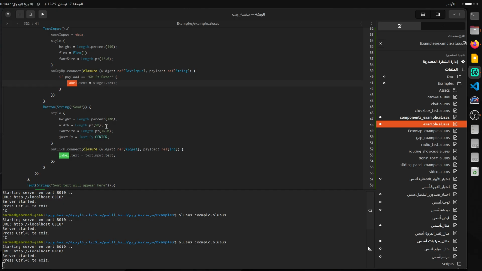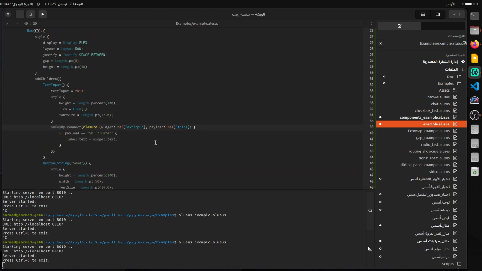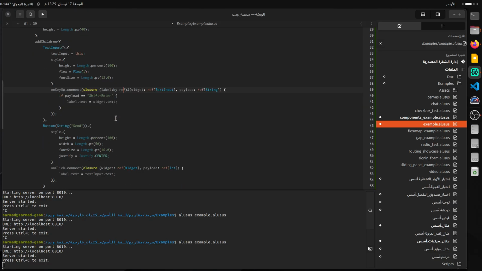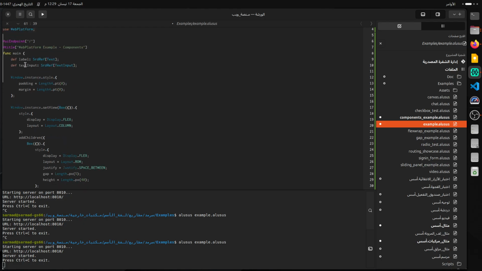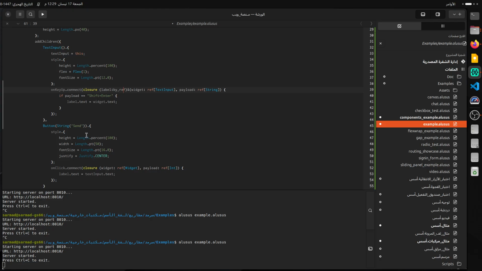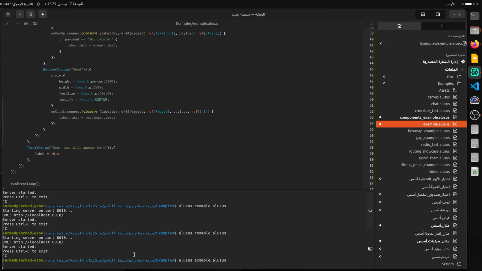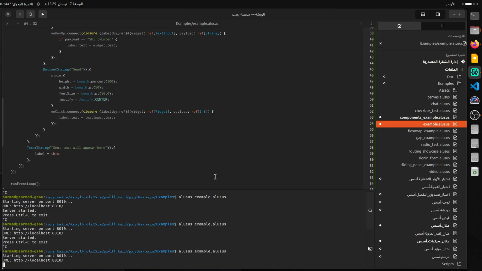So in order to overcome this, you need to tell the closure to capture this by reference. So you can say label by ref. This is how you tell the closure how to capture the variables. By default it captures by value. So now I'm overriding that and telling it don't capture by value, capture by reference. So now instead of getting a copy of label, it takes a reference to it. So when label later on changes, it will work. So label by reference, same thing, and let's run again. That should fix it.